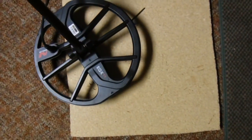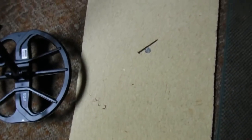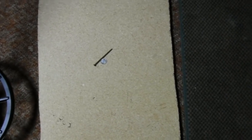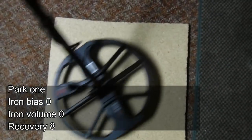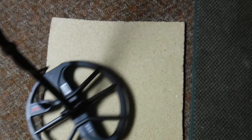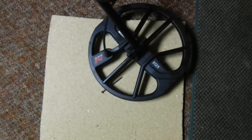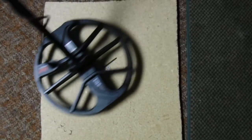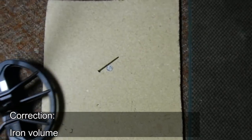Okay. Now we're going to try one more thing. I'm going to take the iron bias down, see if that changes anything. Now this is in Park 1. We could read it before, we couldn't. So recovery 8. Iron bias 0, and the iron tone all the way down. We're able to catch a piece of that.